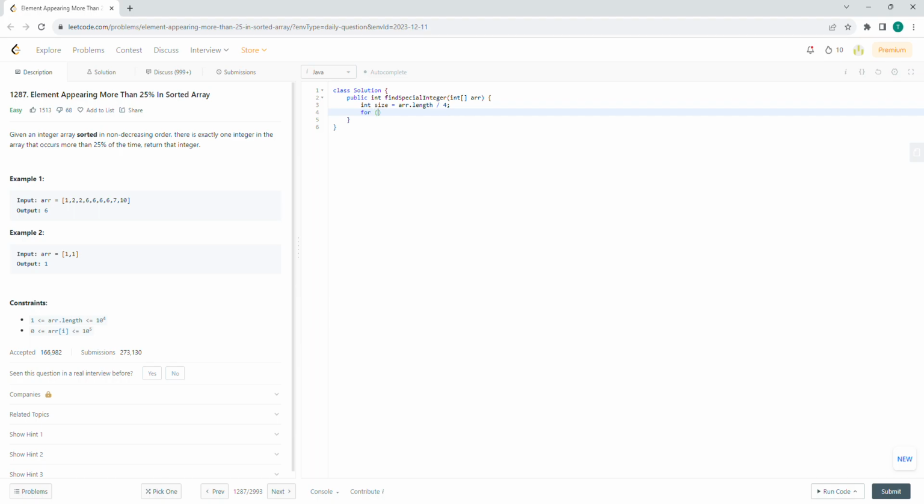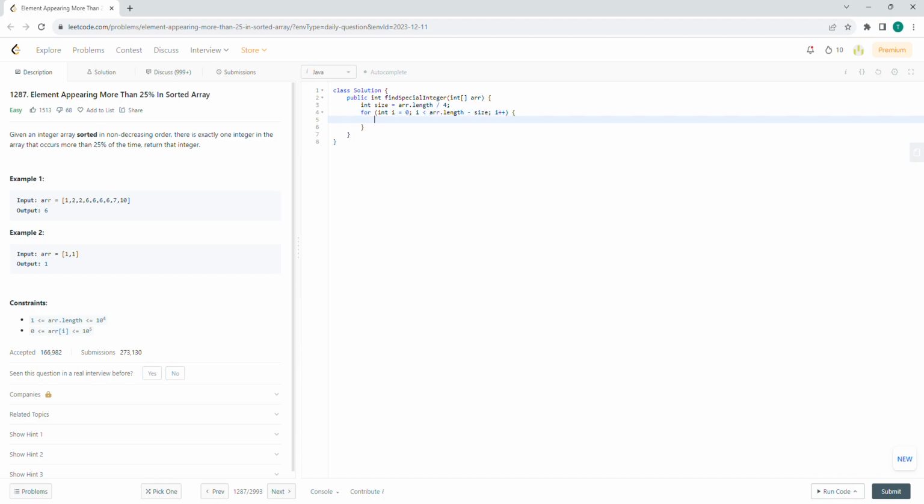And then we iterate through the array. So for integer i equal to 0, while i is less than array.length minus the size, because we're looking through the quarter of the length, and we increment i by 1.